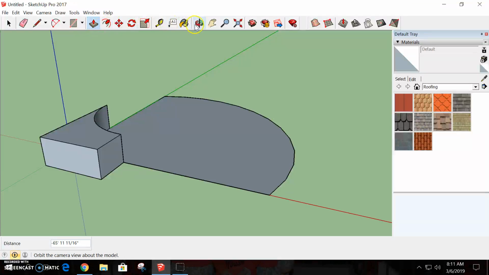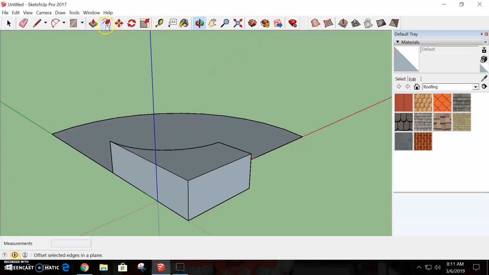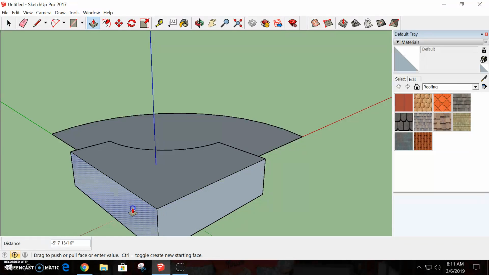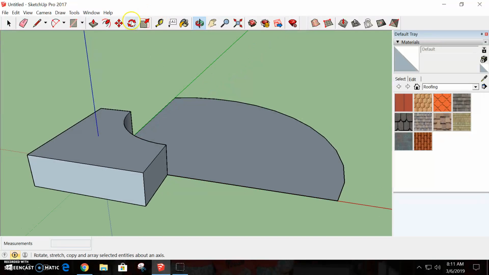Then orbit around, do the same thing on this side, and pull it out. To be symmetrical, you probably want to pull this out the same distance on both sides, but for the sake of time, I'm just going to randomly pull this out.